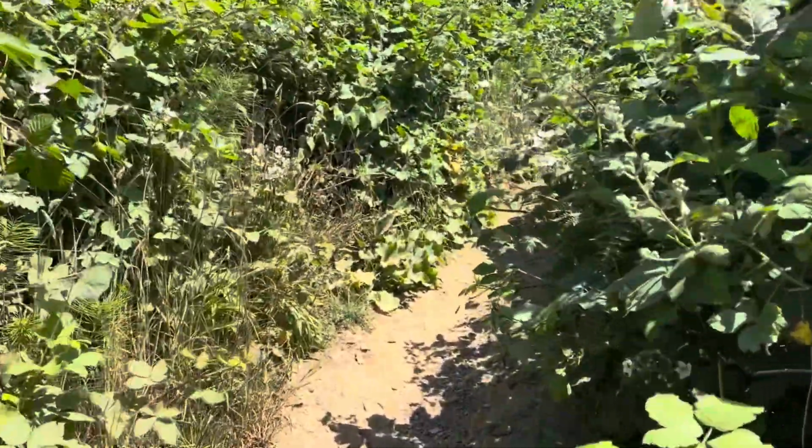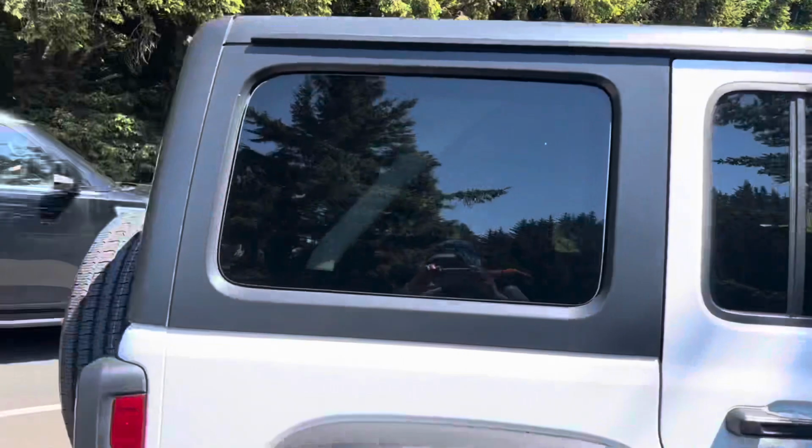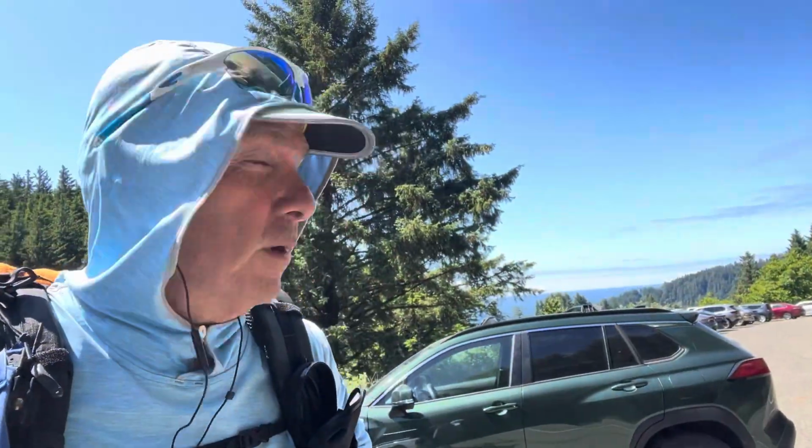So coming back to 101, again, there's two ways you can go here. You can either go up and over this mountain to avoid the roadblock, which is about 1,300 feet, and then you come back down to Highway 101 again. Or you can just hike Highway 101. And I drove in this way, my wife and I drove north. Spectacular views. And if there weren't views, I wouldn't take it. I'd just go the road or the trail. Or if the road was dangerous, but the road has its own dedicated sidewalk. So I'm just going to walk the road. I've got a place to stay in Manzanita, and it's getting close to time for a beer.